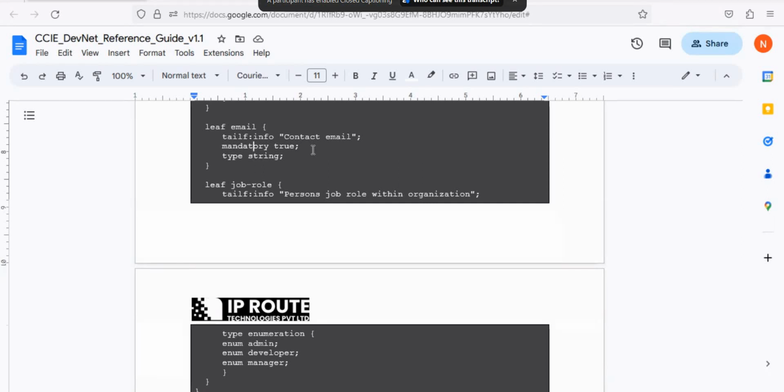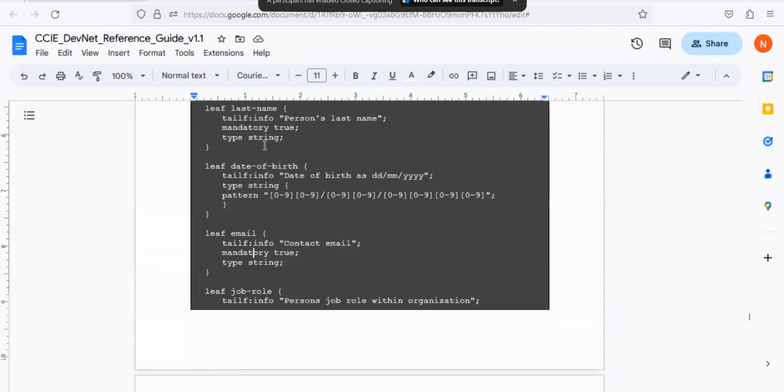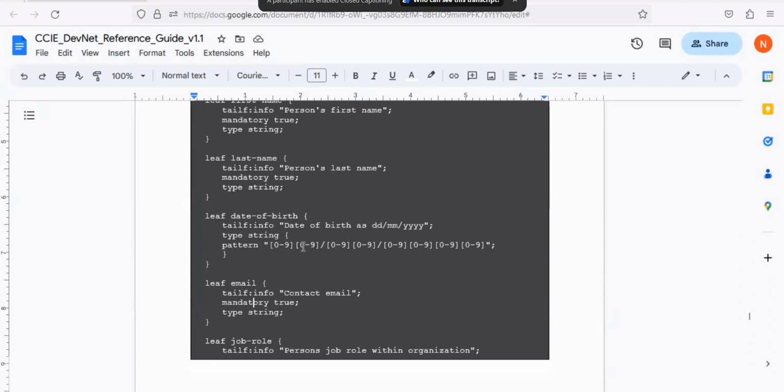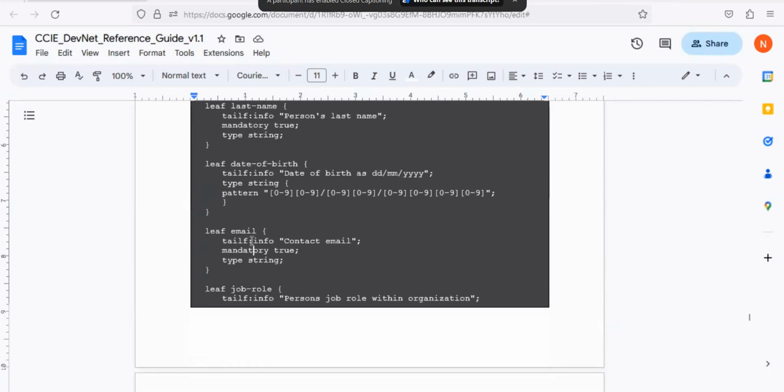So we can put that in the form of a regular expression here. We can define the regular expression which will be used to validate email and specify that in this pattern. So this is also in a way a regular expression. Then that email will be validated to ensure whether it is meeting the standard which is set by the regular expression or not.